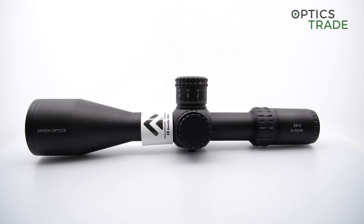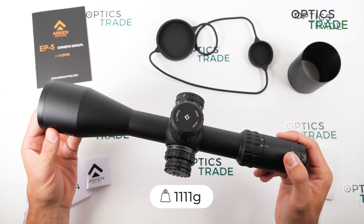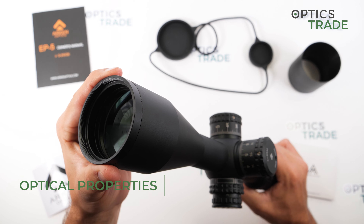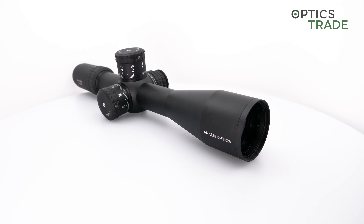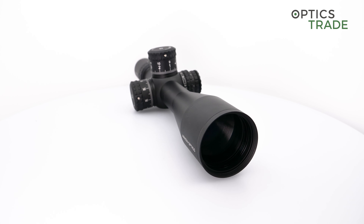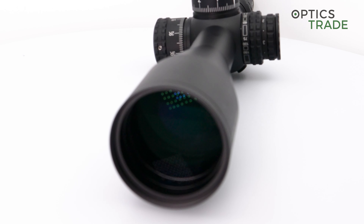The construction is quite short at 355mm. Compared to similar riflescopes with the same magnification, it is shorter than most. However, it weighs approximately 1100 grams, which is quite heavy. The objective diameter is 66mm, which is an important measurement for hunters or users who want to mount a night vision or thermal attachment to the scope.